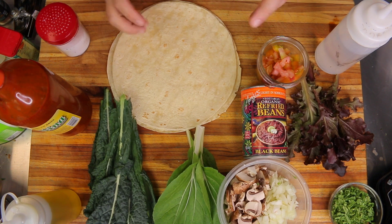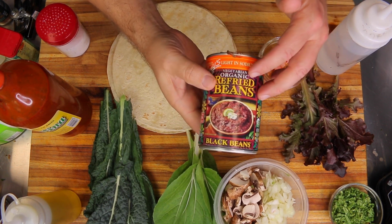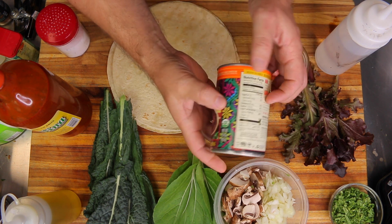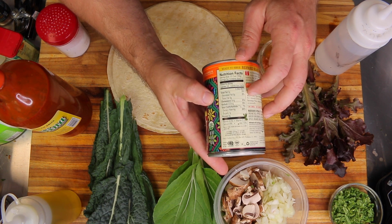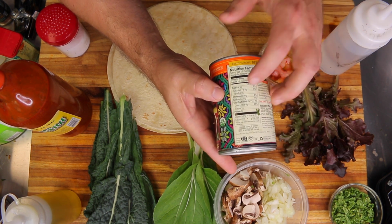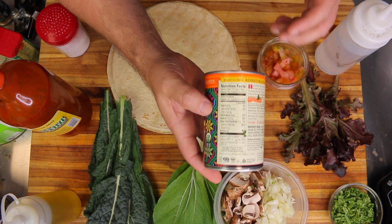Alright, so these are the ingredients that we're going to be using for this. The star of the show here is the refried black beans. I found these at Target, and I already ate half of the can, but they're light sodium, only 220 milligrams of sodium per serving. All the ingredients are organic, and they have really nice macros. They have 6 grams or 8 grams of protein per serving, 6 grams of fiber, only 3 grams of fat. So they're really nice. The ingredients on them, they have iron, of course, and calcium, vitamin C, all that stuff.